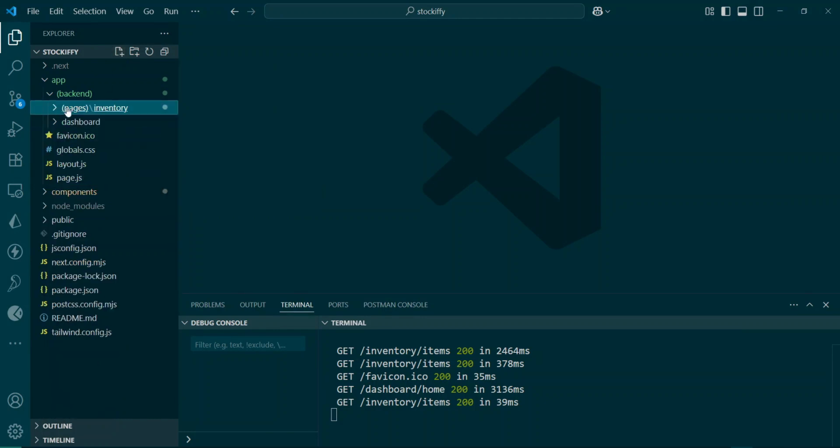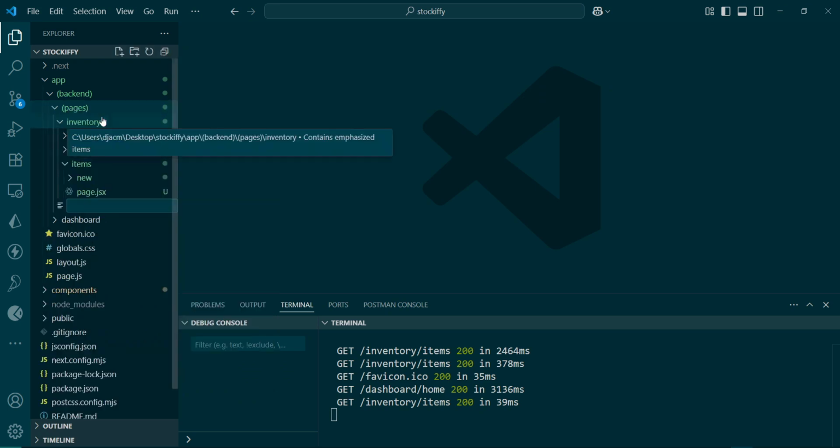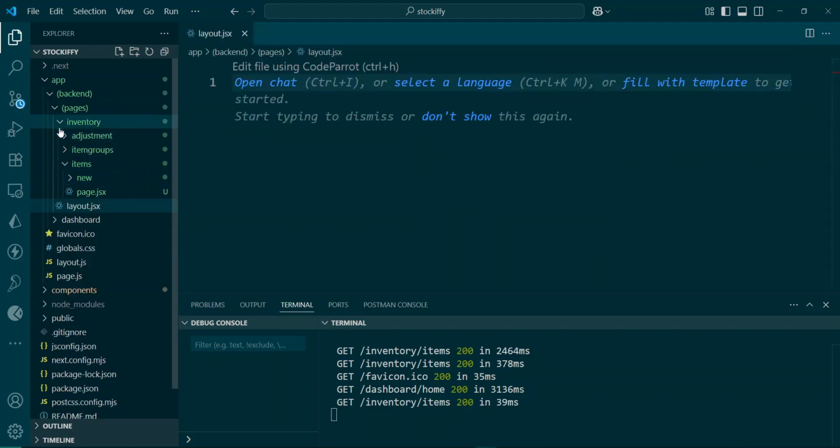It's not going to be the new, it's just going to be inside of the pages. So I need to create a layout .js or JSX. I'll go for JSX.